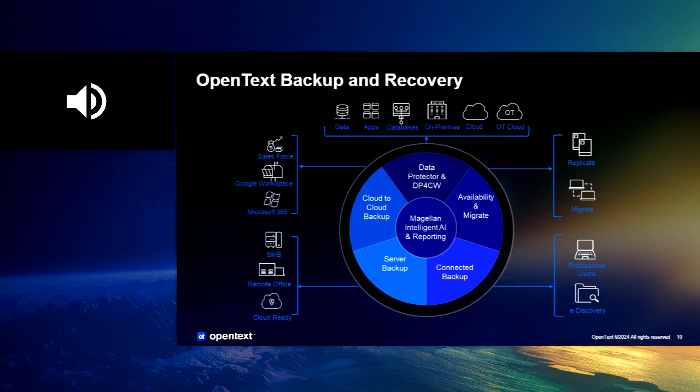And then we have what's called cloud-to-cloud backup, which is a product called Cloud Ally, which allows users to back up SaaS solutions based in the cloud, things like Microsoft 365, Google Workspace, and Salesforce, as well as Dropbox and Box as well. But as I said, we'll focus on Data Protector today. In the middle there, you can see we have a product called Magellan. This is something that's been introduced to Data Protector as well in the last 12 months. It's a reporting tool that we use throughout OpenText. It's a standard reporting tool, and that integrates into all the packages that I've just spoken about, including Data Protector now.